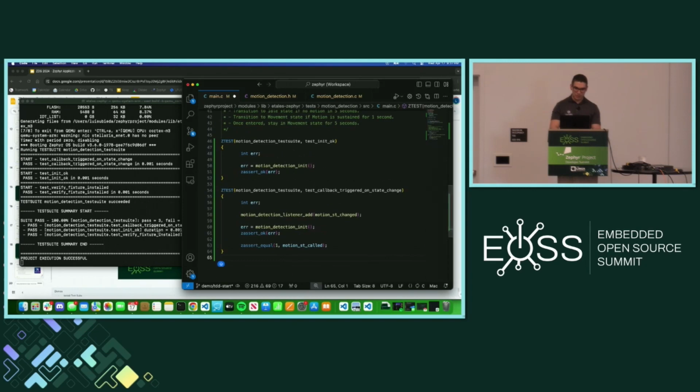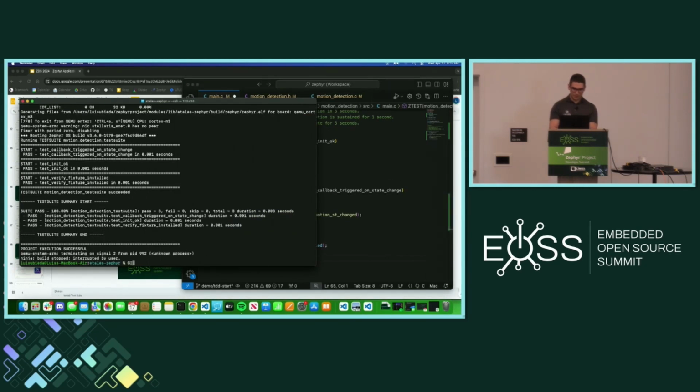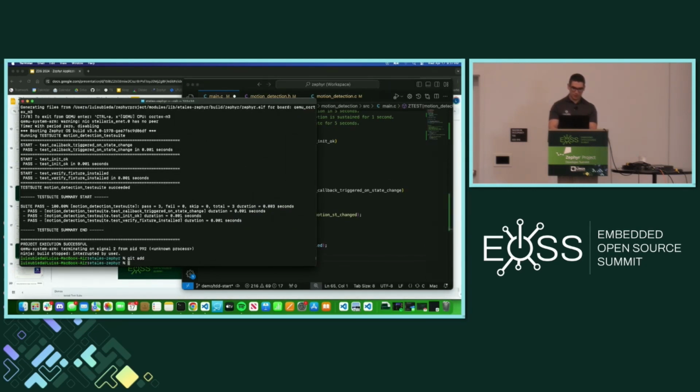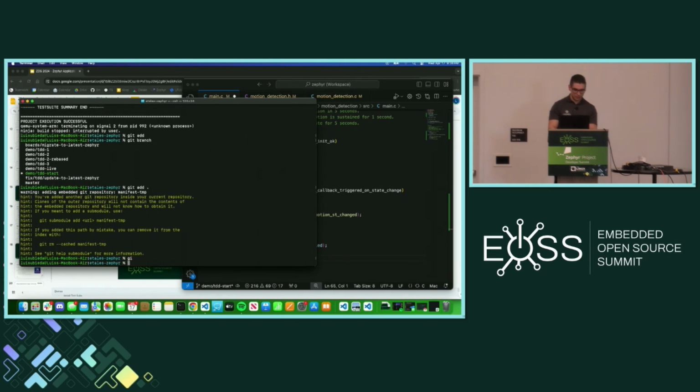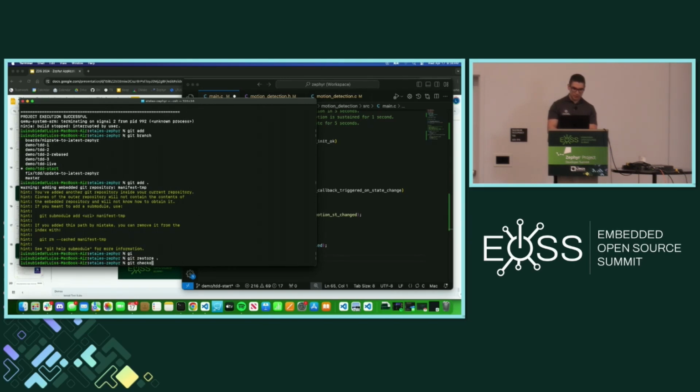So what I'm going to do, I think which branch am I on. I prepared this ahead of time. I have a set of what it looks like if you just work on it for a while. I'm just going to, hold on. OK. It doesn't matter. I'm going to check out demo TDD rebased.